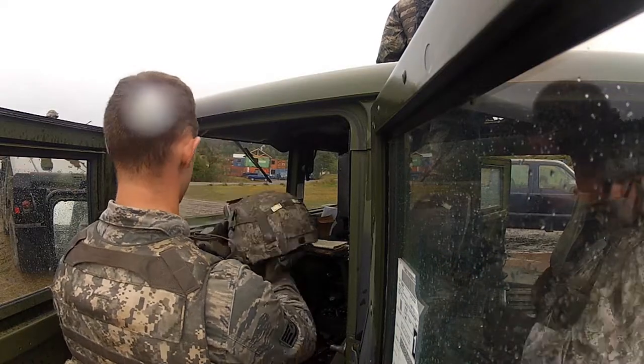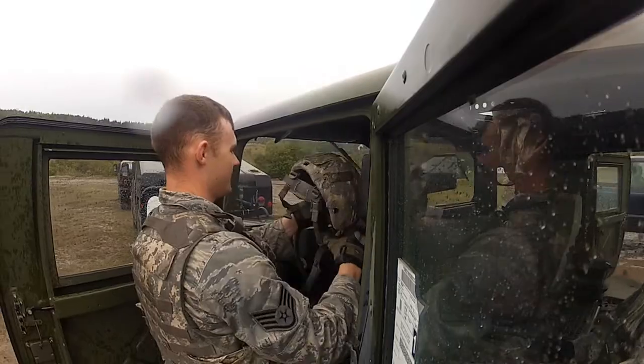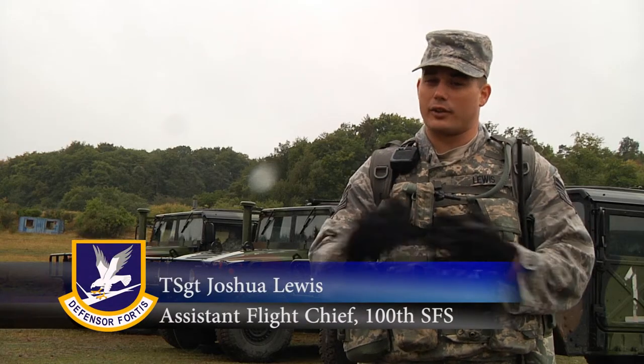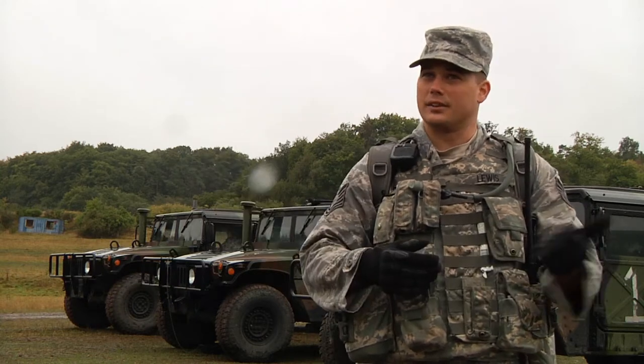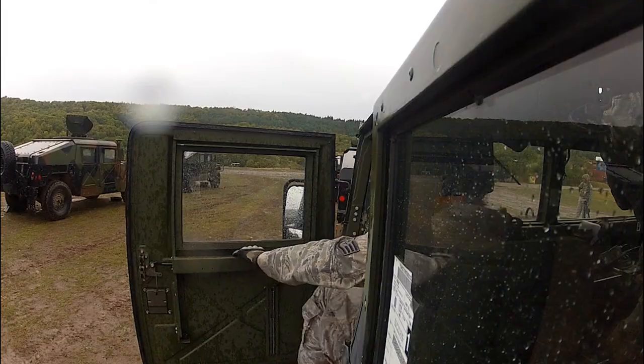Beginning of September, did bag drags, made sure they had all their equipment, and began training the next day. Training consisted of all the different parts of the job that we could end up doing, from dismounted, where we're walking, to land navigation, getting into Humvees, driving around and patrols in the Humvees.